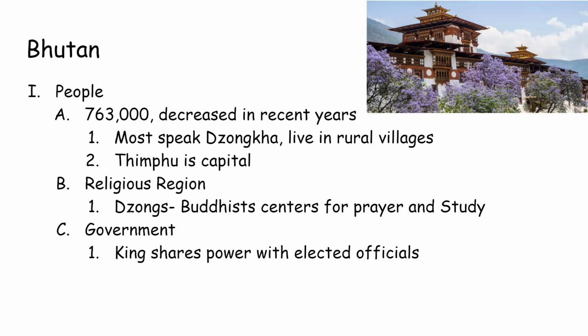Most people here speak a language that's known as Dzongkha, and they tend to live in rural villages. Thimphu is the capital. Religion-wise, one of the things that has begun to help with tourism is the presence of the dzongs, which are Buddhist centers for prayer as well as study. And so it has brought some tourism certainly to this region to see these beautiful temples. But you have had Buddhists from around the world come to pray here, to study here.